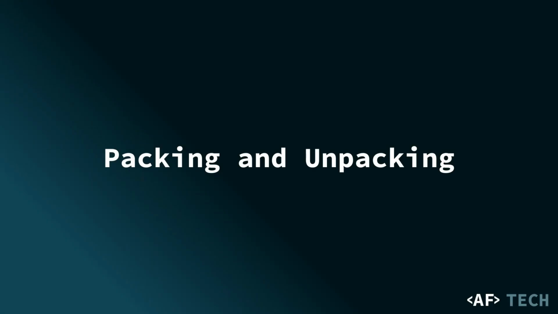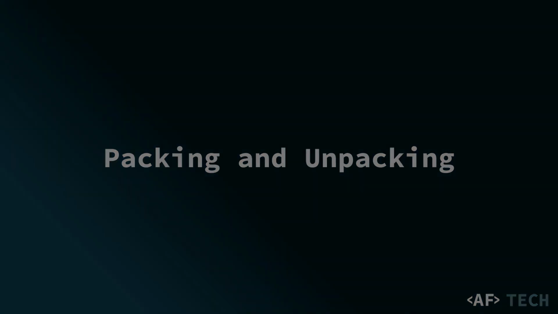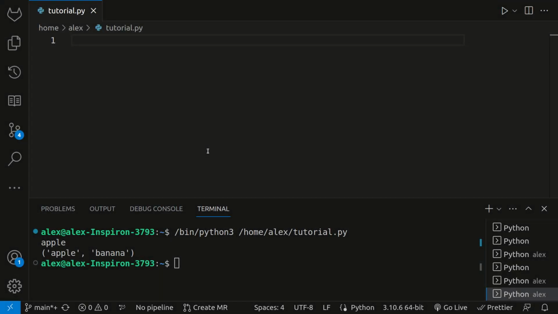Now we're going to learn something new about both lists and tuples. A cool feature is that lists and tuples both support something called packing and unpacking. Packing is when you assign multiple values to a single tuple variable or list, so that's just when you're creating a list, and unpacking is when you extract those values back into separate variables. Here's an example of tuple packing and unpacking.